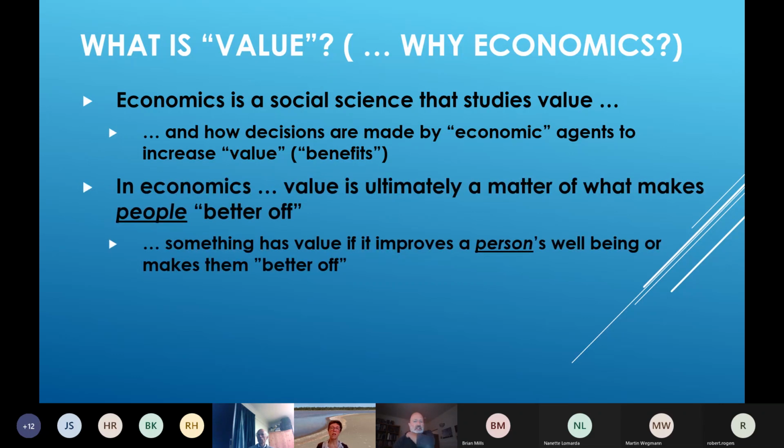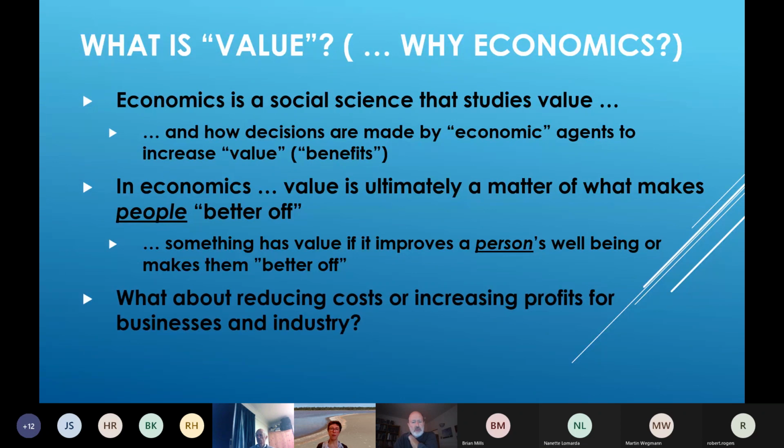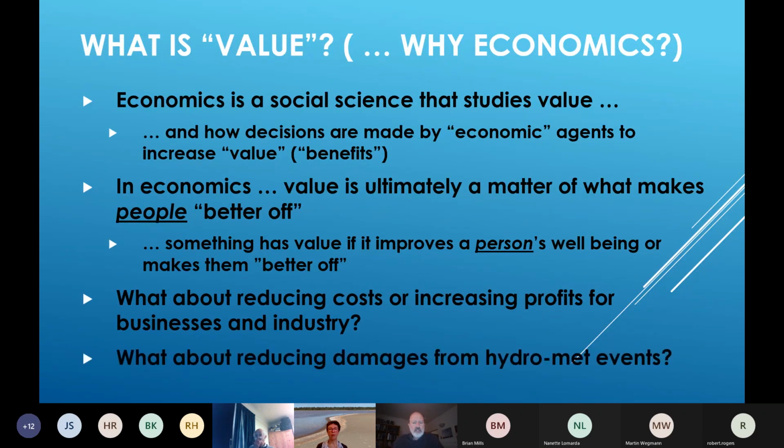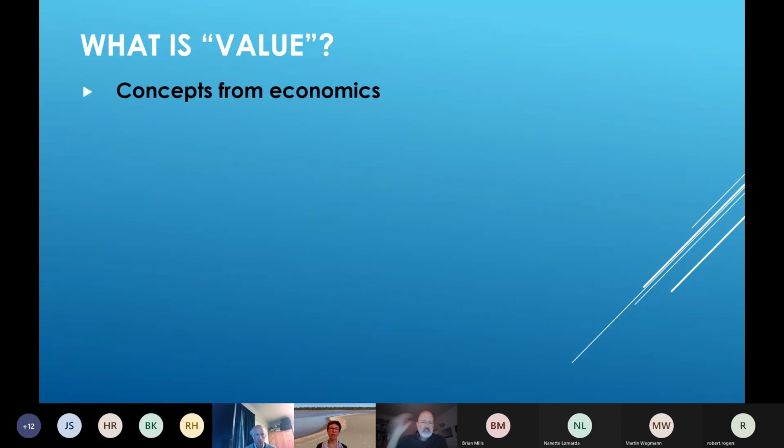In economics, I say that value is ultimately a matter of what makes people better off, even though we do quite often talk about increasing profits or cutting costs to industry or reducing damages. All of that eventually translates into what makes people better off, which is the ultimate measure of value or of benefits. So what is value?